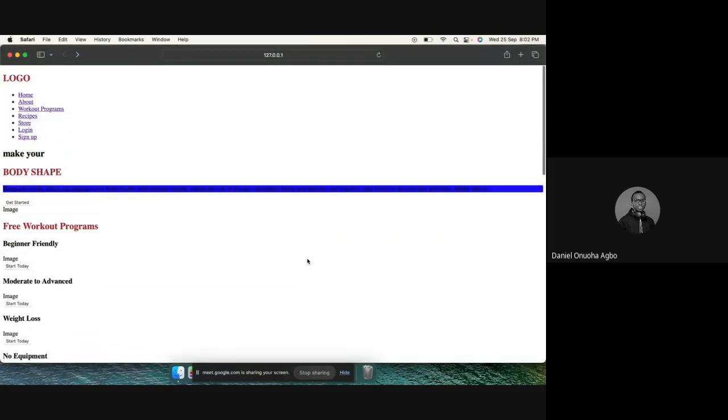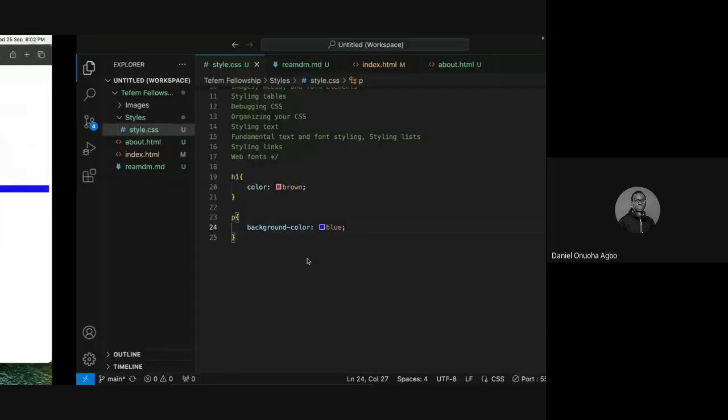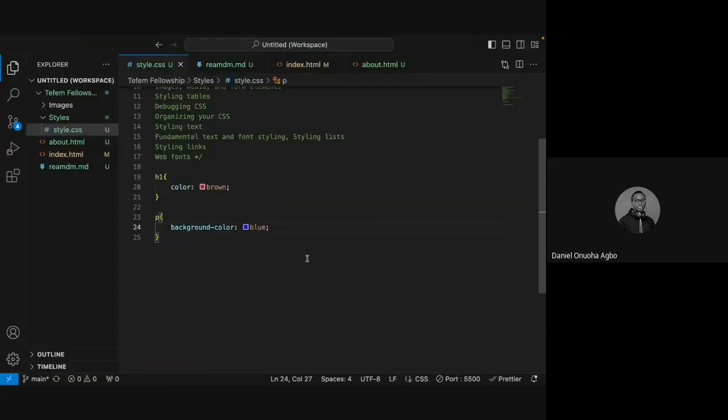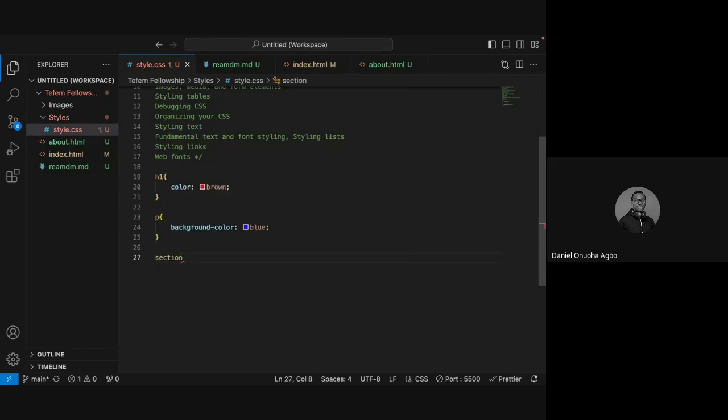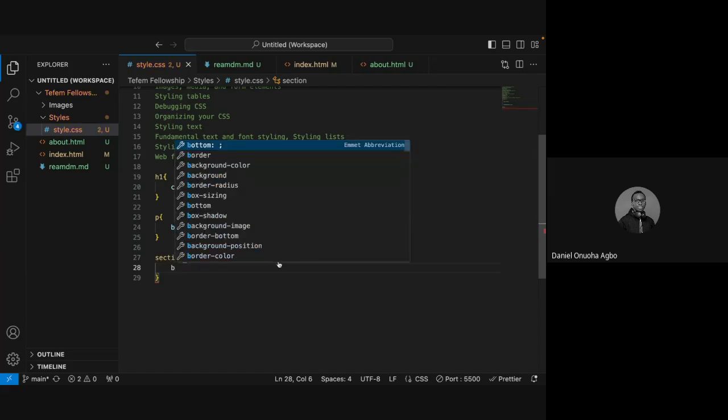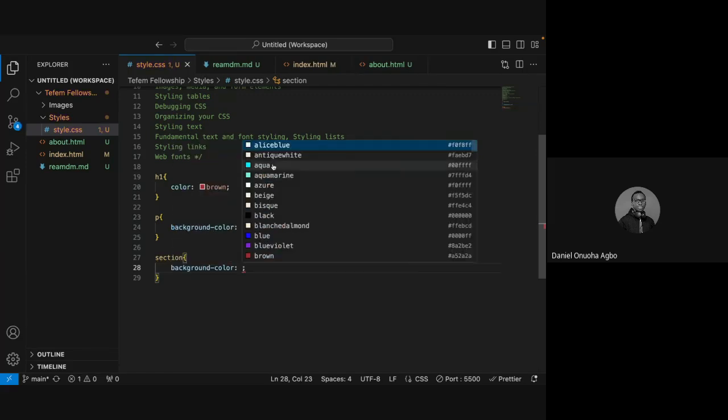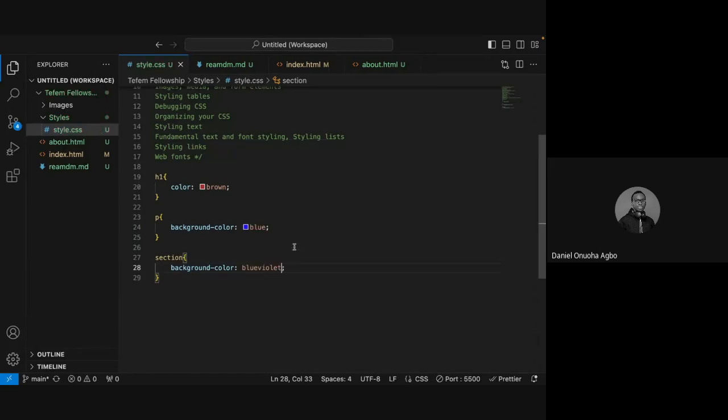That being said, if we want all the divs, all sections, to have a background color of blue violet.